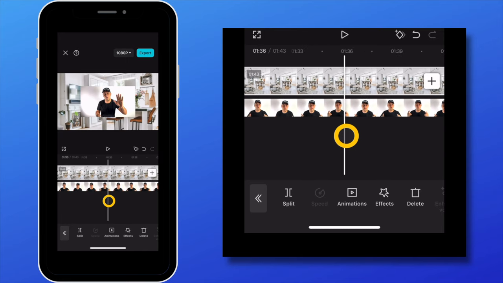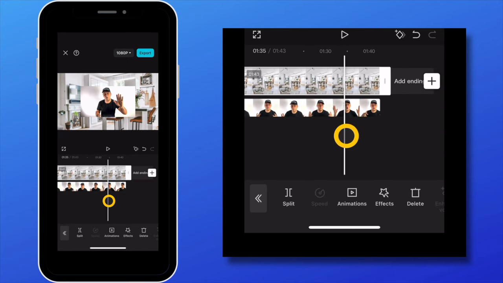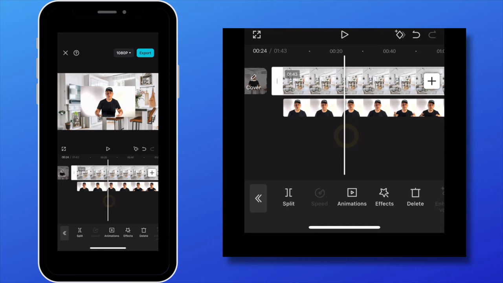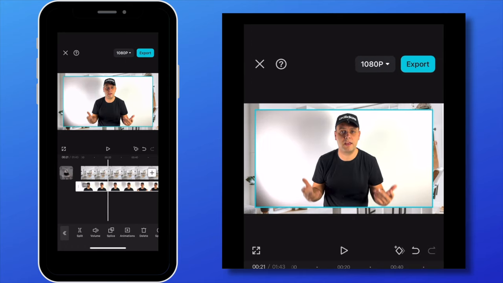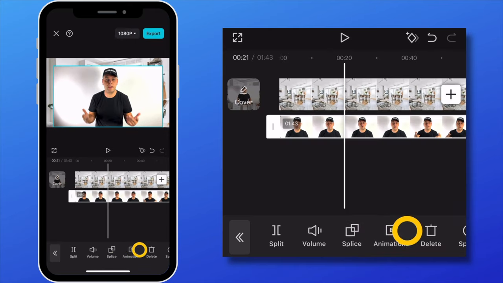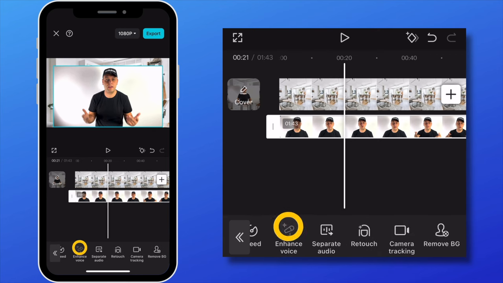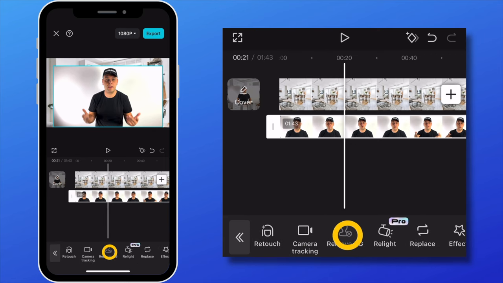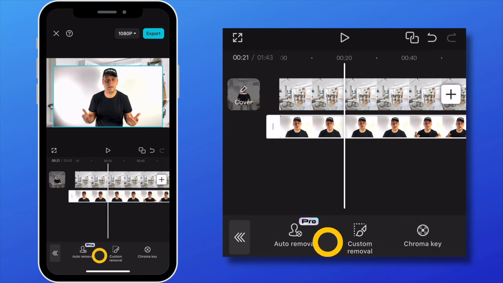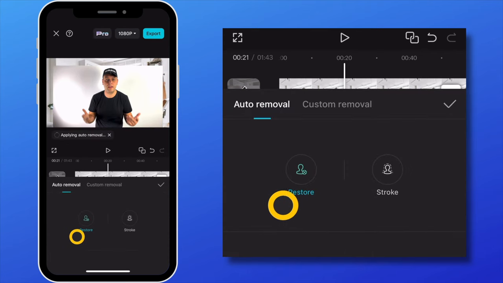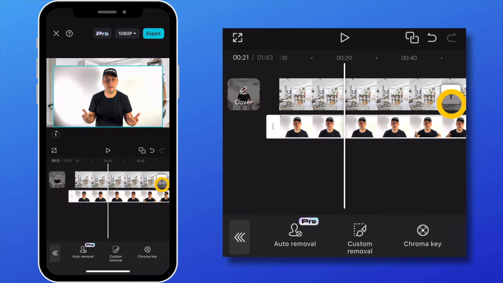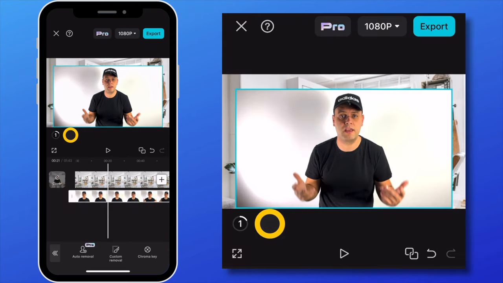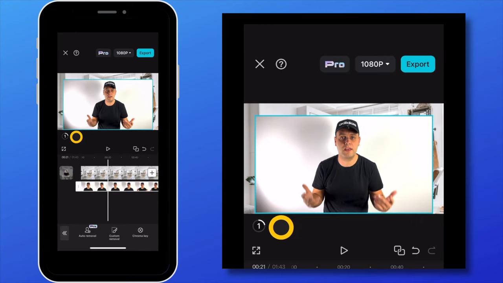I'm going to increase a little bit the overlaid video so we can see what we're doing more clearly. Using two fingers, I'll expand the video. Now let's move on to removing the background for the video I shot with my phone. For this, we'll use the Remove Background Pro feature, and you can access it for free by tapping on it, and it will be automatically removing the background. Now, depending on the length of your video, removing the background may take a little time, but once it's done, click the checkmark icon in the top right.